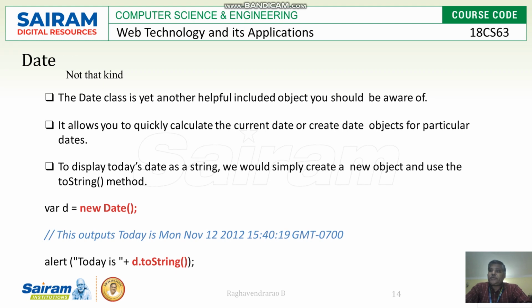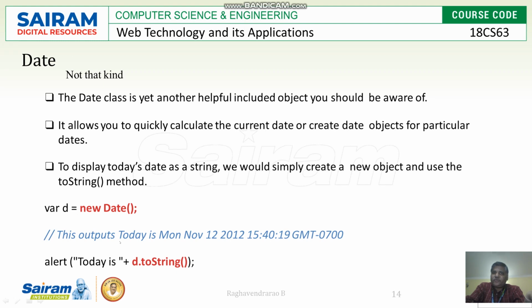Date is another important object, where n number of operations are available. We can say the properties are present for this. var d = new Date().